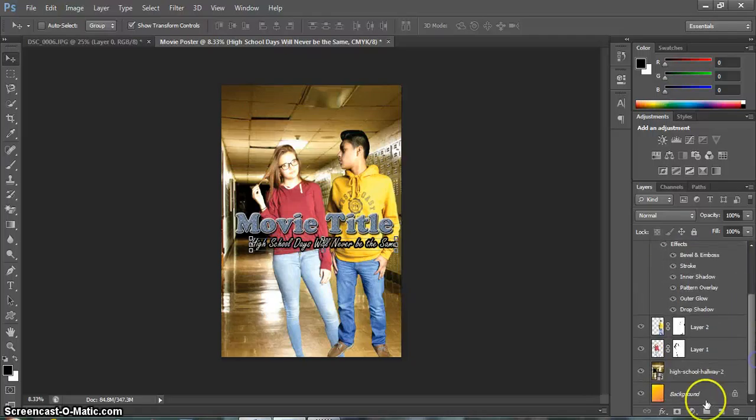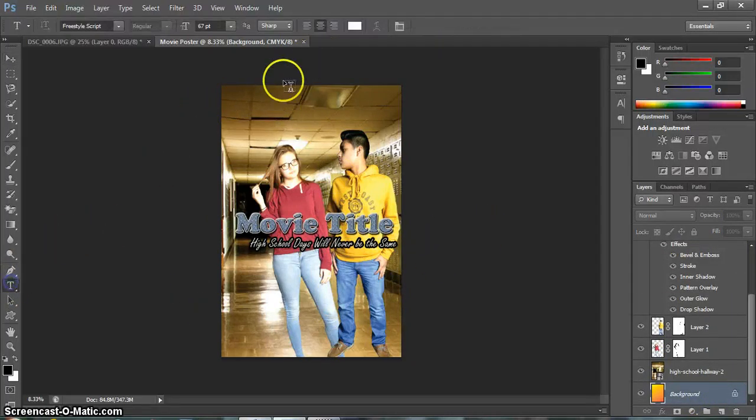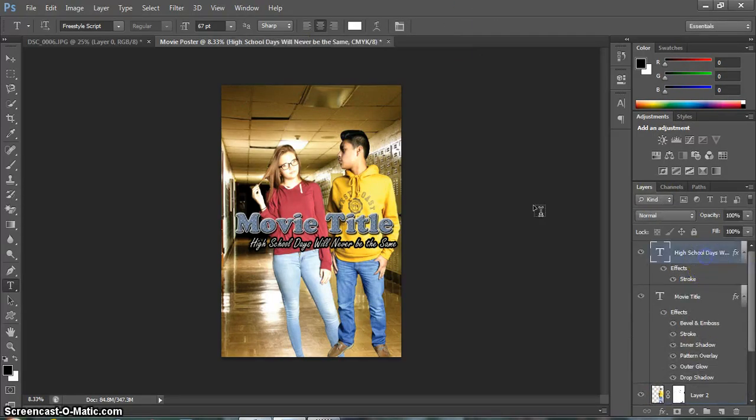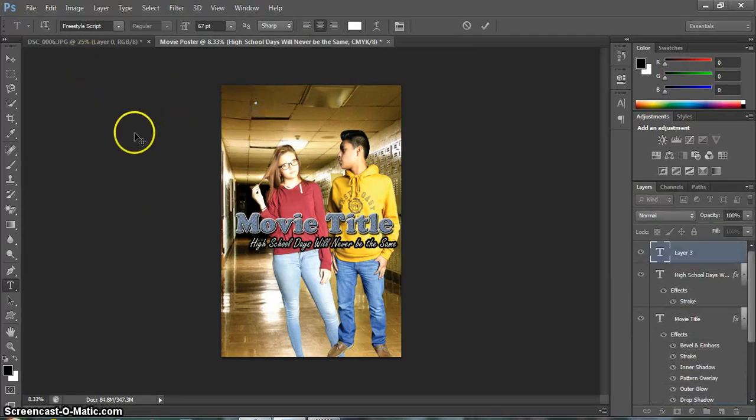So now I'm ready. I can just continue to add text by adding in my star's name. So I might want to put up here at the top. Oops. Right now I'm below my layer, so let me go back up here to the top. I'm going to hit starring.